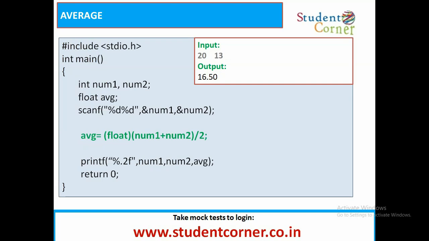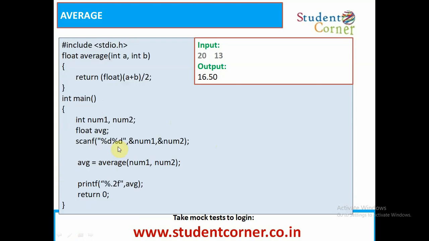Now, if you take only two numbers to find the average, simply read two numbers and sum of the two numbers divided by 2, and using typecasting we are converting it to floating point value. That's it.